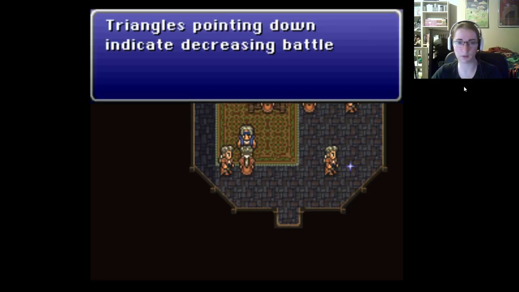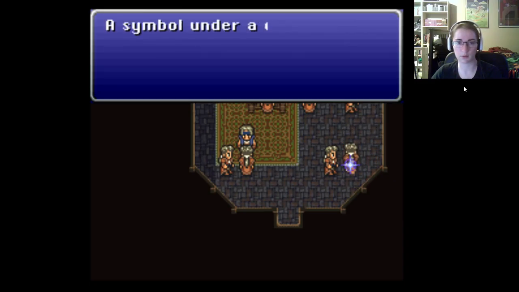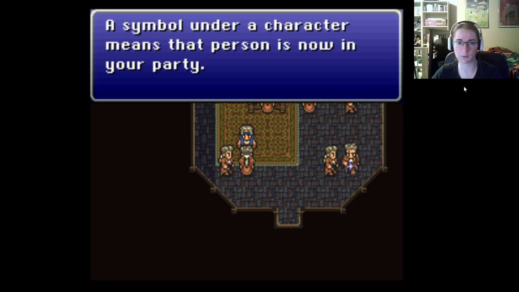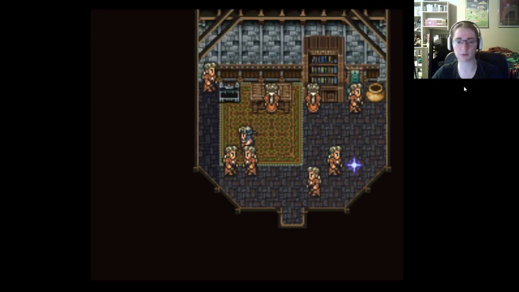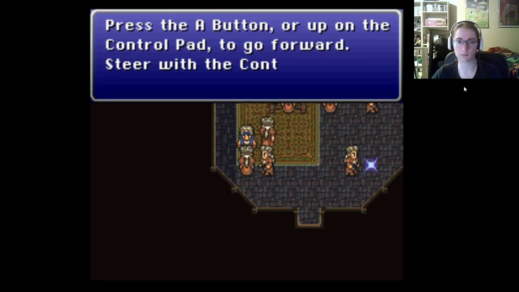Triangle playing up. Increase, yeah, alright, that's fine. E means the items are equipped. Figured as much. A symbol under a character means the person is currently in your party.